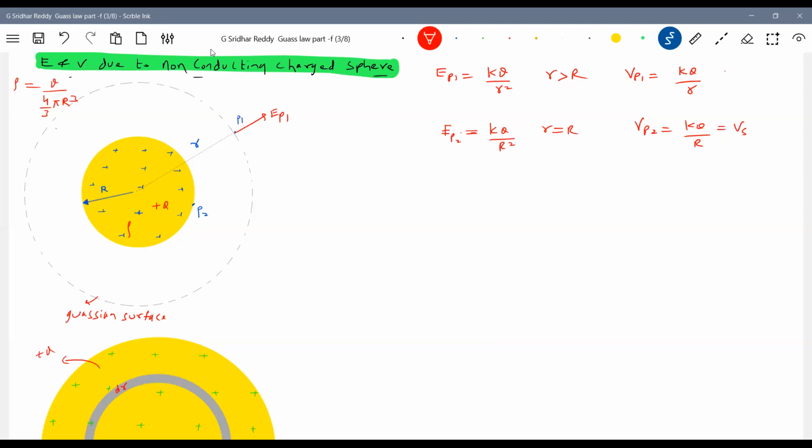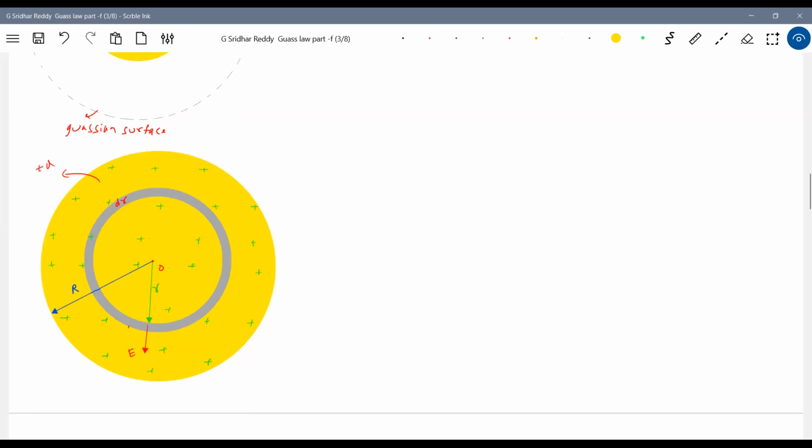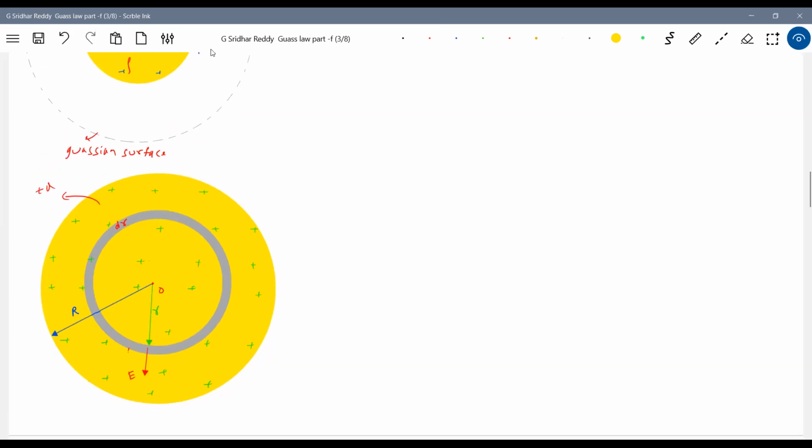Now, what about the field, uniform or non-uniform? Non-uniform, you can see as small r varies, but this formula is applicable strictly only if the point lies outside the sphere. What if the point lies inside? You cannot apply this formula. We have to derive a separate one. Let's come to the next one here. Now, the point P3 lies inside. I want the electric field strength inside a uniformly charged sphere.